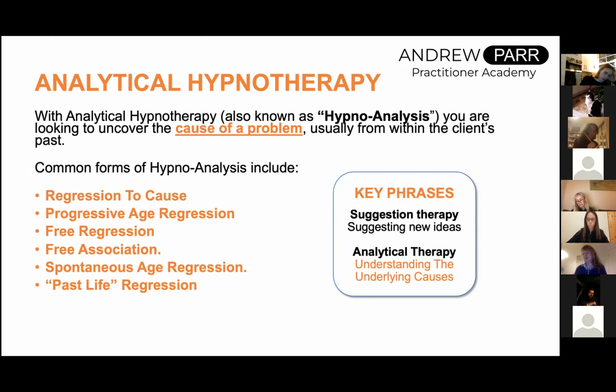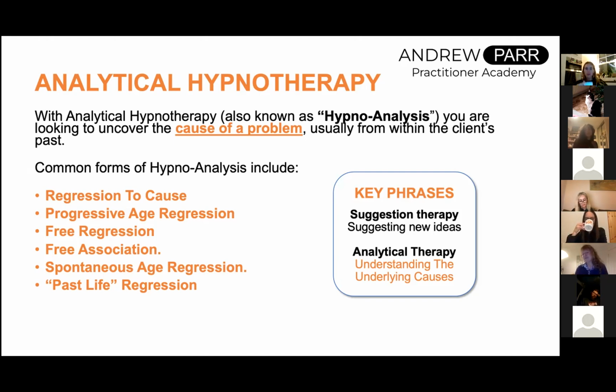You can do progressive age regression, so you go back through the years, and then you've got free regression. Sometimes you might just follow a feeling, which I use quite a lot, is where you focus on the feeling perhaps that client might have, which is, you know, maybe it's I really don't feel like I'm good enough for whatever reason, and they will free regress to that place, or they might just go back through the years. You might go back through in age regression, say let's follow all the different times that you felt like that. So there's lots of different ways that you can do that.